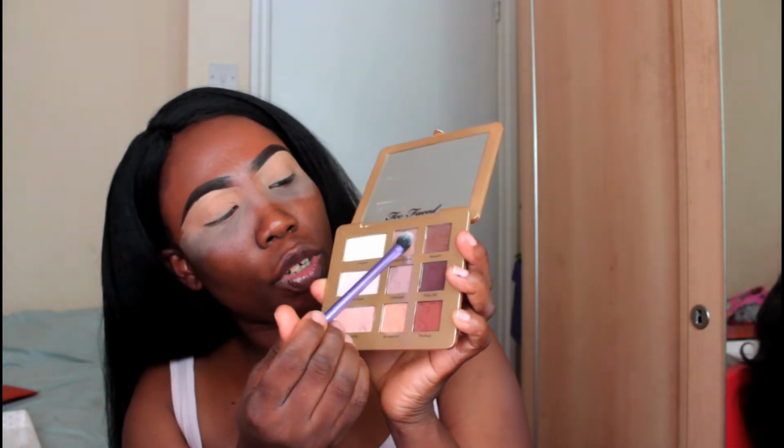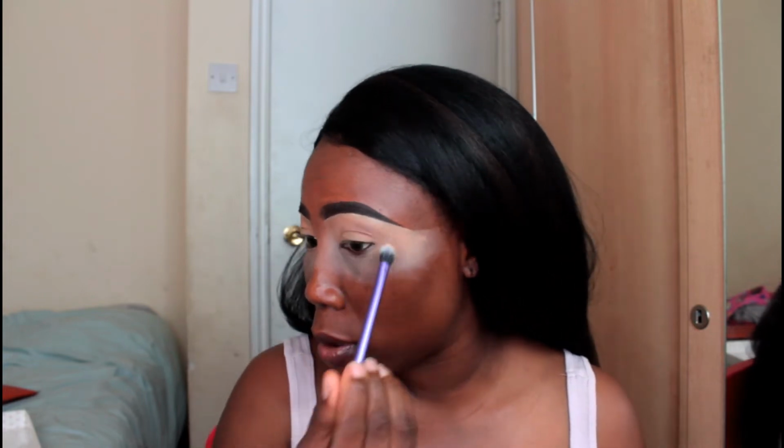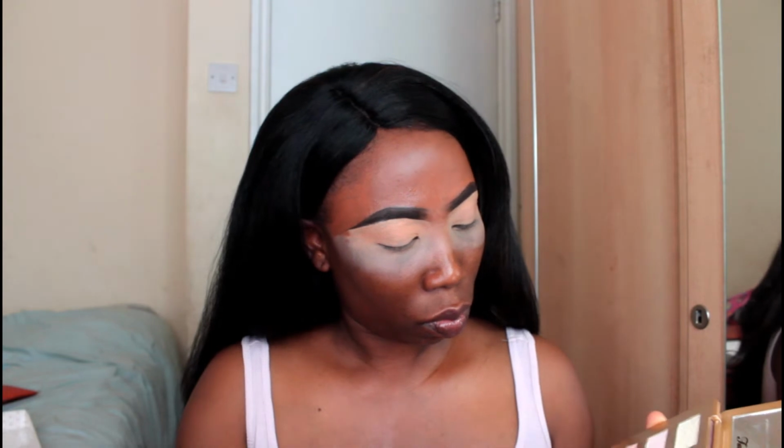I'm going to take this Real Techniques blending brush, and I'm taking the Too Faced Natural Matte palette. I think Less Is More or Natural. Okay, let's go with Less Is More first, which is that shade. And I'm going to put that on my crease. I'm going to try the natural over this way.